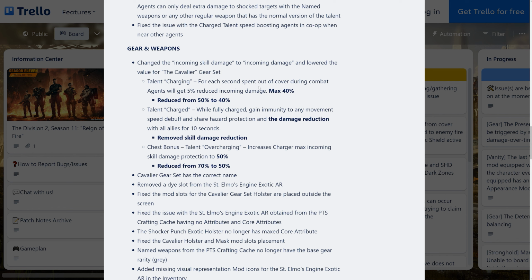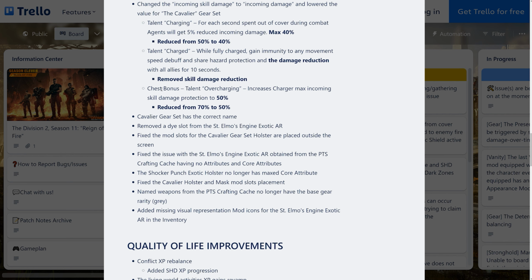For each second spent out of cover during combat, agents will get 5% reduced incoming damage, a max of 40%, and it was reduced from 50%. Okay. Talent charged while fully charged gain immunity to any movement speed debuff and shared hazard protection and the damage reduction with allies for 10 seconds. I'm not sure how it was before, I don't remember.